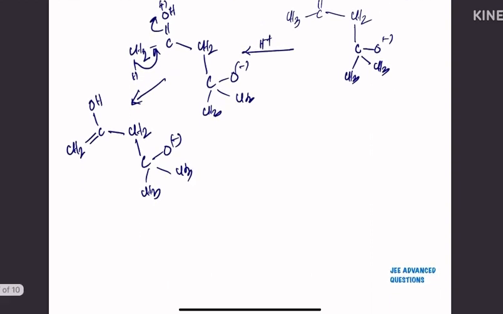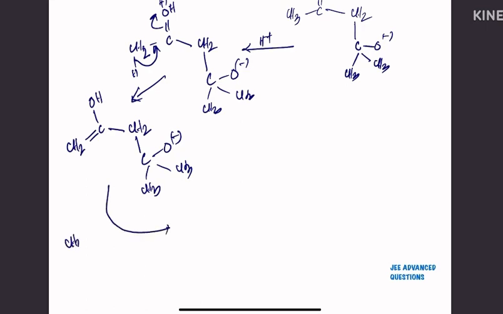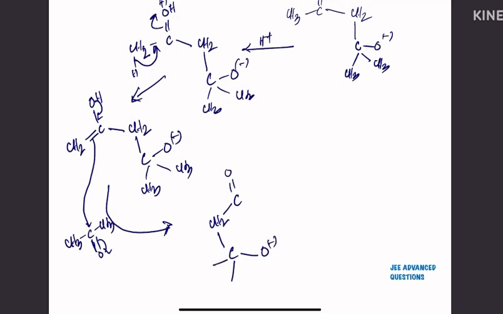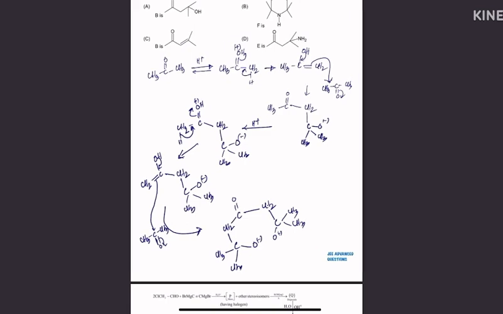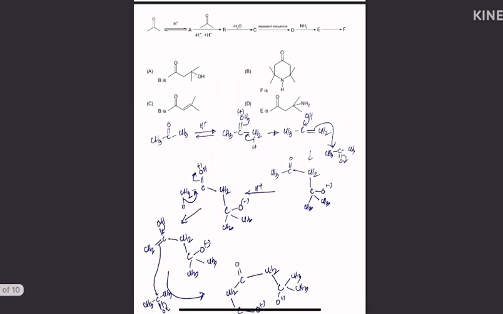Now again if I do aldehyde, because repeatedly I need to do, so that means if I do aldehyde, so this minus will come, so it will form a C double bond O CH2 C, there is an O minus, and there is a CH3, and it will be as it is like this. So this repeated is over.